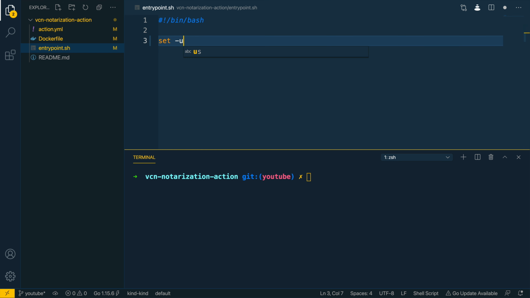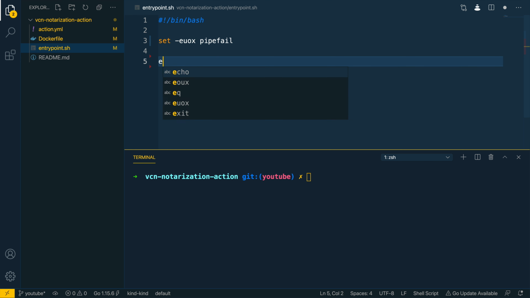I want to set -euxo pipefail, so if anything within the action fails, the entire command is going to fail. And we're also setting things like the x flag in order to highlight all of the steps that we're running through. Now to start off, I'm just going to say a simple hello world. So at this point, we have just about everything we need in order for our GitHub action to be run. But how do we go about testing it?